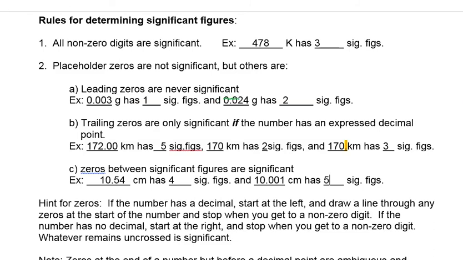Right? I've got a decimal, I start from the left. Same thing here. I've got a decimal, I start from the left. It's like, oh, well, I've already run into a significant digit, so the rest are going to be also significant. Same thing here. But if we don't have a decimal, we start from the other side. So here I would start over here, no decimal, but I've already run into significant figures. Here we have no decimal, so, oh, there we go, 2 significant figures. Here we have a decimal, so we start from the right. And same thing here. I didn't give very many where we did not have a decimal. Might need to put a few more examples like that.